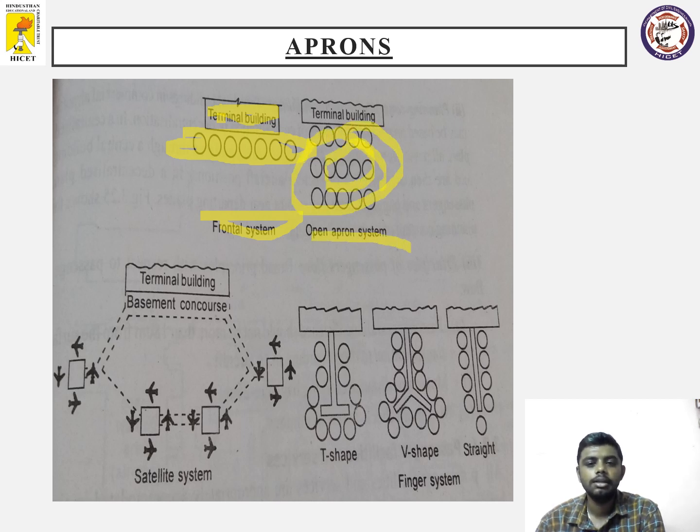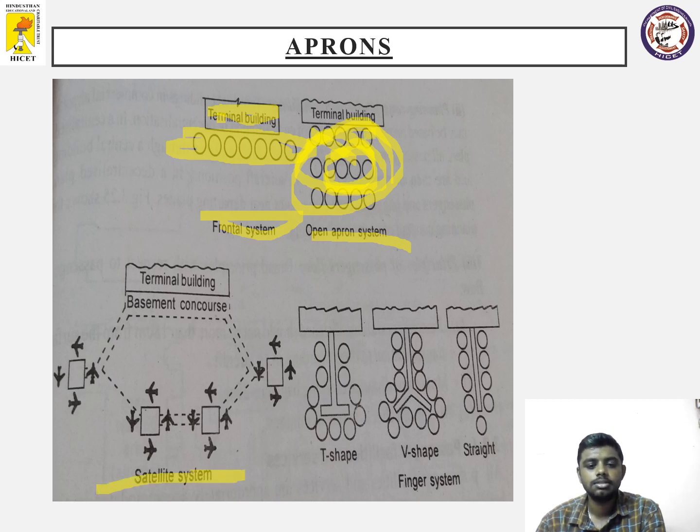And the second one will be an open apron system where you will park all your aircrafts in such a manner. Right, here this parking is very tough because if you want to take one aircraft, you have to move all the aircrafts. So usually, what people do is they number the aircrafts. Like you have to take this aircraft first, second one, third one, fourth one. So the sequence of order will be followed there, and that will be adopted for medium-sized airports. And this again gives a very efficient land usage, but it is not very easy to maintain. Aircraft movement is totally dependent on the place where it has been parked, and this has a very big problem when you want to take the aircraft which is standing at the last part or at the later part.